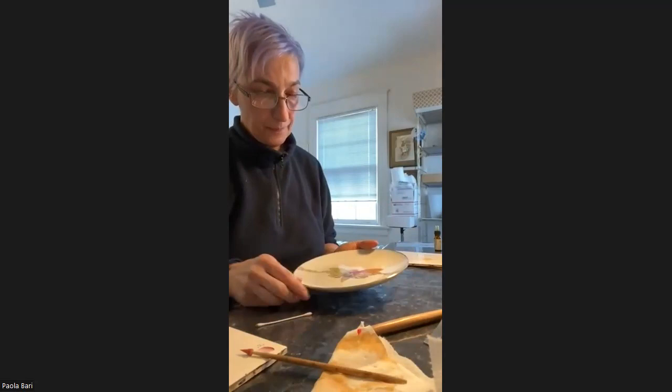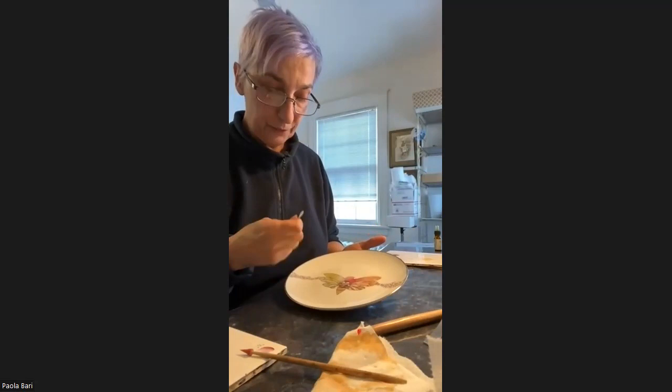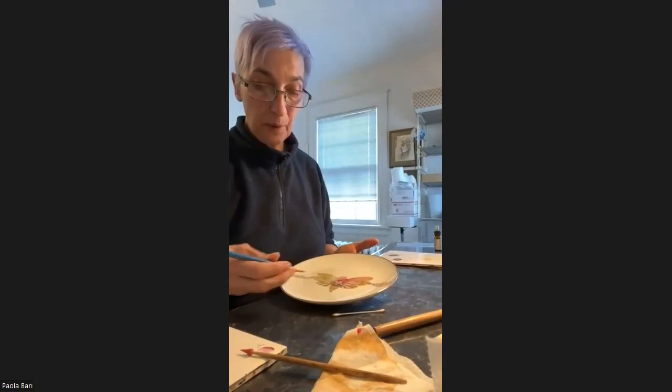Okay, so here is our moth where we had the second layer of luster. The body of the moth is finished because it only required one layer of color. If you wanted to do more, you can actually do more because there is always time that you can change things. What we wanted to do now is to finish our gemstone, okay? And also to start doing the scratch technique.